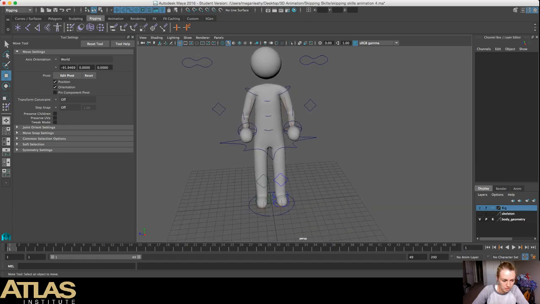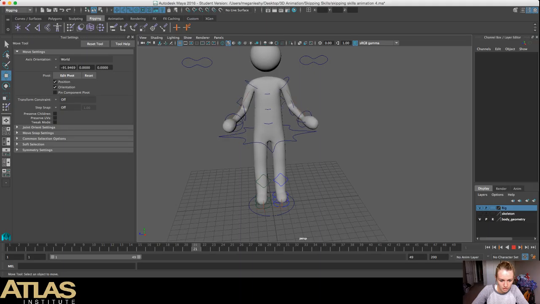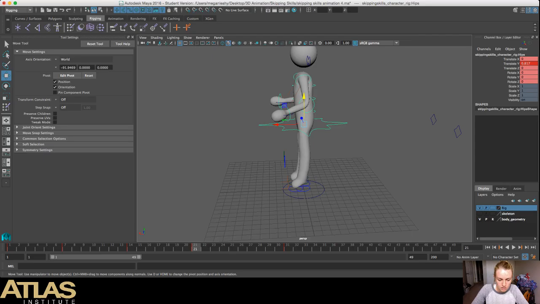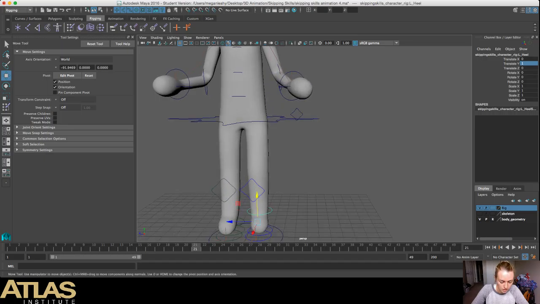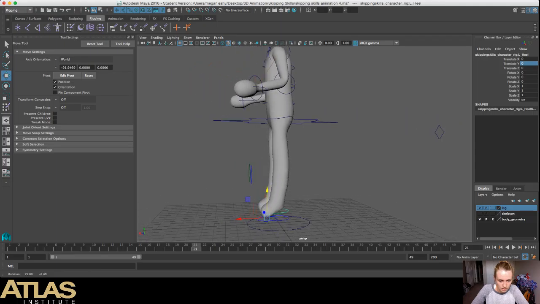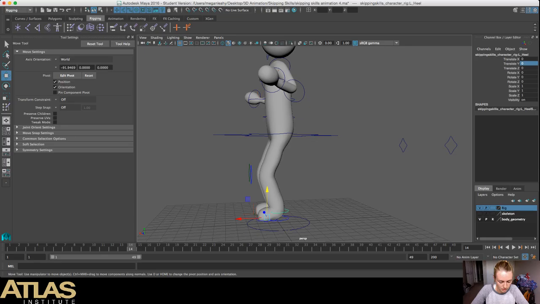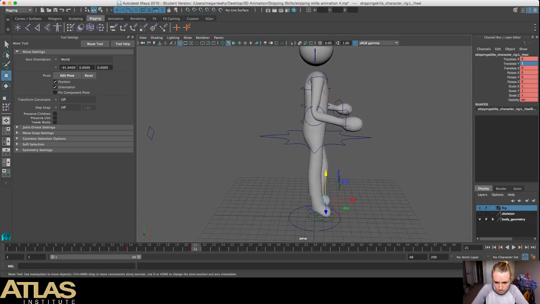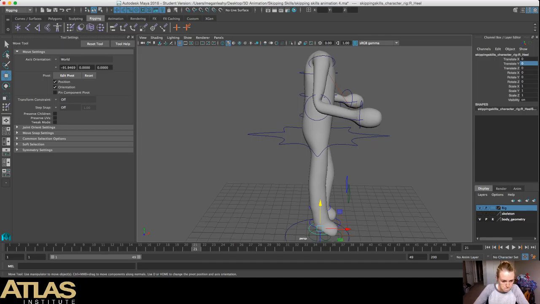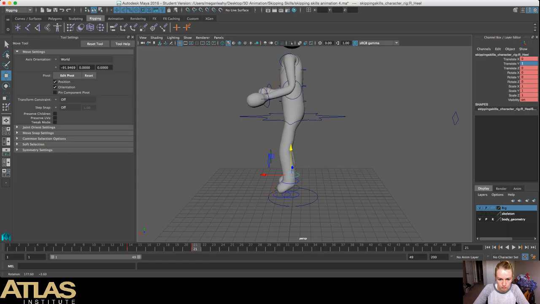So when he's up in the air, that's when I wanted his knees to be a little bit bent, and then I realized that I couldn't bend them. But now I can. So maybe just like that. Oh wait. Undo that. My keyframes are set every 7 seconds. So I want to set a keyframe on this foot controller here and then move it to 1. And then same thing on the other side. Okay.